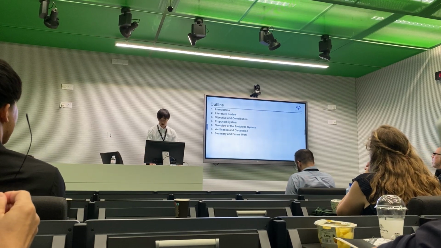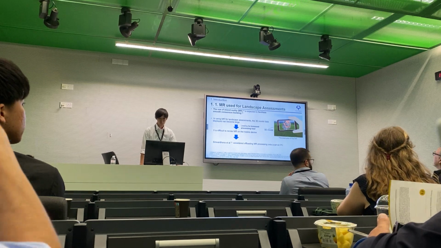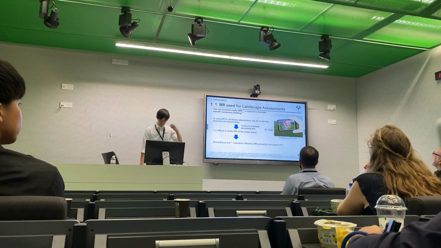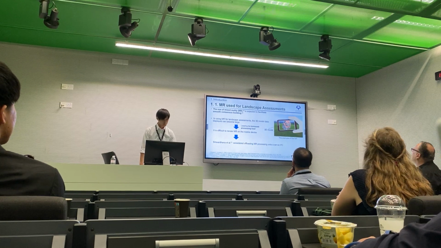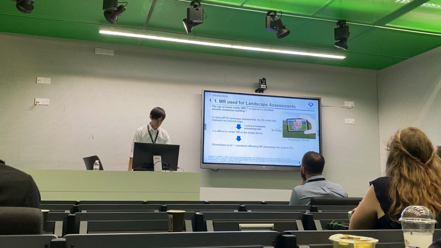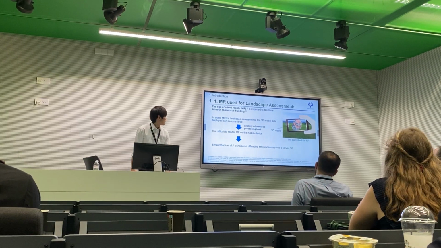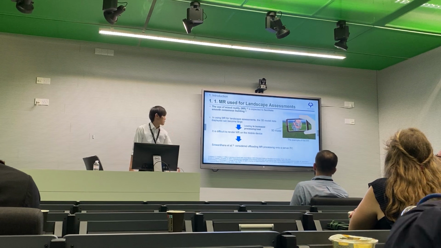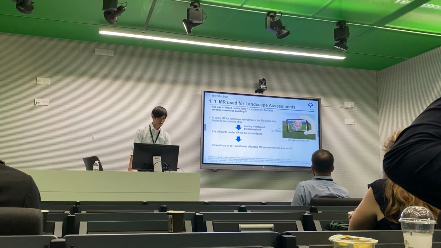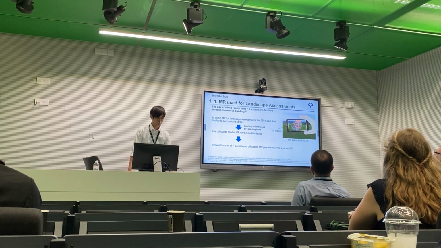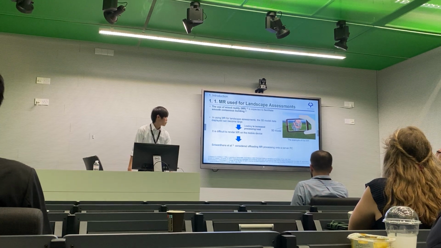This is today's outline. When constructing a new building, it is crucial that all stakeholders share a common vision of the design. So the use of MR with outdoor space is expected to facilitate smooth consensus building. However, in using MR for landscape assessment, the displayed data can become large. This large data leads to increased processing load. So it is difficult to render more MR on the mobile device.